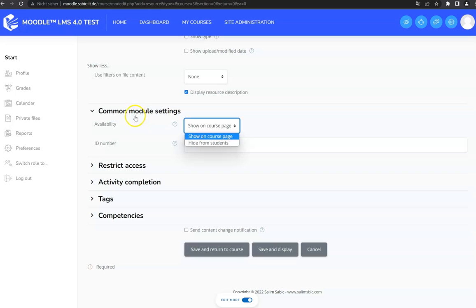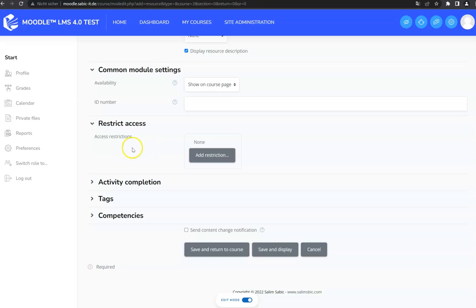You can also control the visibility or availability for this resource, and you can, for example, hide this file from the students, or you can show it on the course page. In our case, we will show it. You can restrict access to this file.